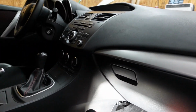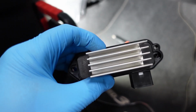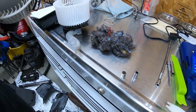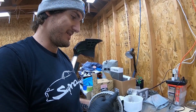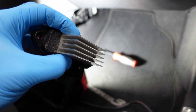I've actually had to replace my blower motor and the blower motor resistor before because a little mouse got in there and made a little home. And so there was just a bunch of stuff in the blower motor that I could actually hear, and then a bunch of stuff around the resistor, which caused it to overheat and fail, I think is what happened. So just be kind of delicate when removing this.